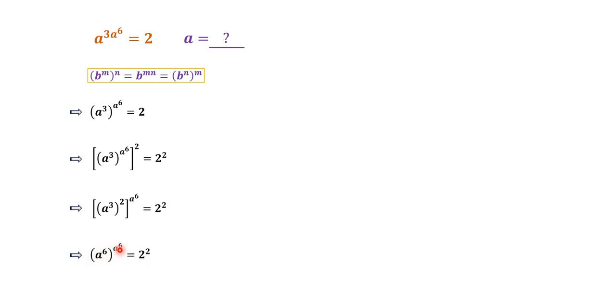This something to the power of something is equal to something to the power of something. Now the question is, can we safely take a to the power of 6 is equal to 2? So the question now goes to how many roots does this equation x to the power of x is equal to 2 to the power of 2 have when x is positive? So you see right here, x is equal to a to the power of 6. So we will only look at the positive domain of this function.